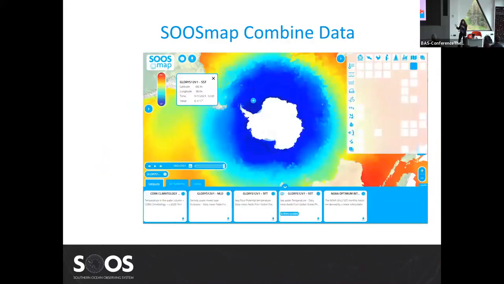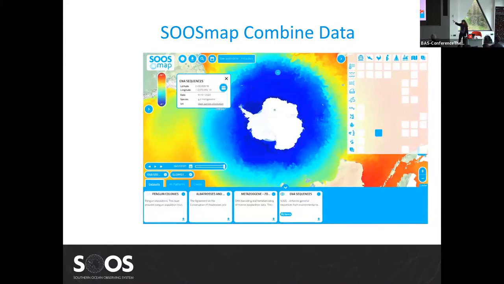You can also overlay and combine different types of data. So for example, you can combine gridded data and platform data. In this example, I just selected sea surface temperature as a gridded product. And then you can click anywhere and see information on that specific area. And you can also filter the gridded product with that time frame menu. And you can then choose a different data set, which you can overlay over this.